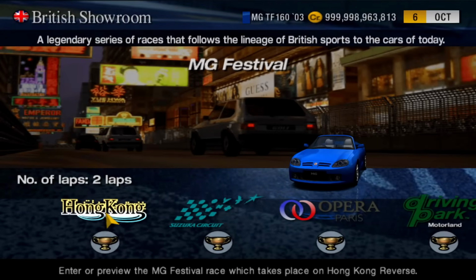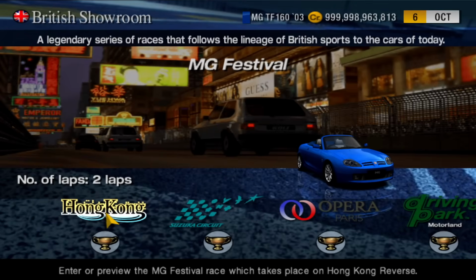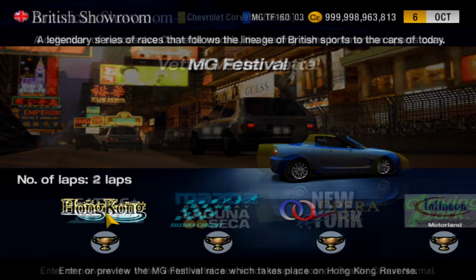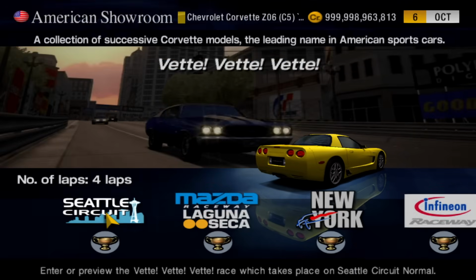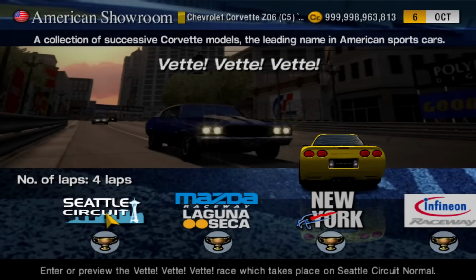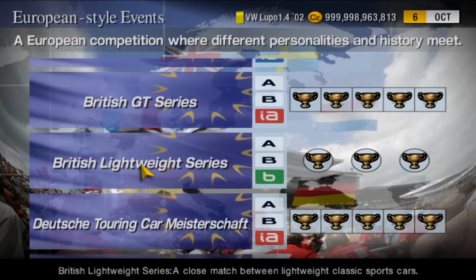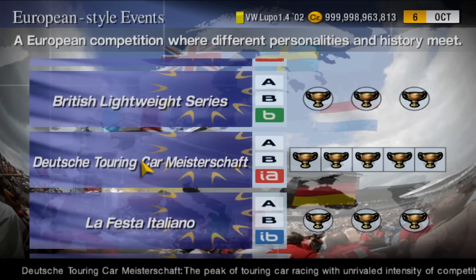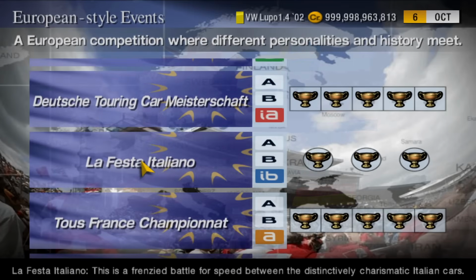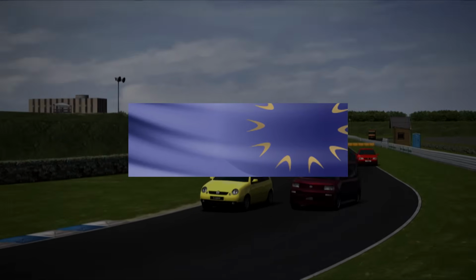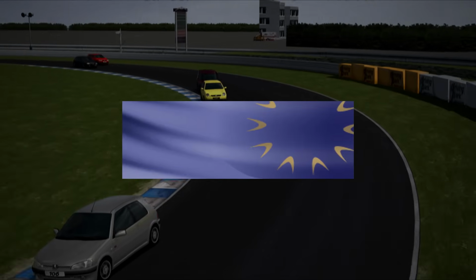The image for the MG Festival shows a Mark I Golf GTI, possibly an alternate version of the thumbnail for the GTI Cup. Also, the Corvette Festival has a Chevelle SS on its screenshot. Still a Chevrolet, so that's something I guess. One very odd detail is that whilst it may look like the EU flag at first glance, the European events actually use a fictional design that appears very similar. Instead of stars, it has these boomerang-style swoops, and only 10 of them instead of 12.